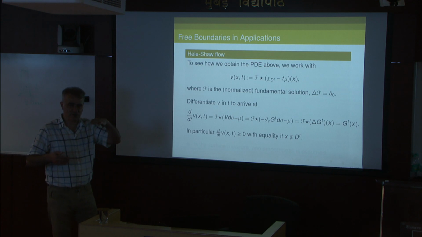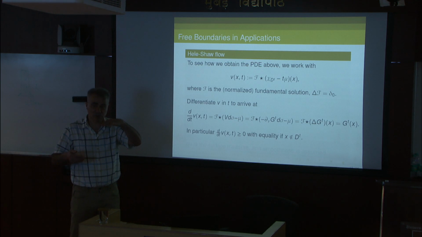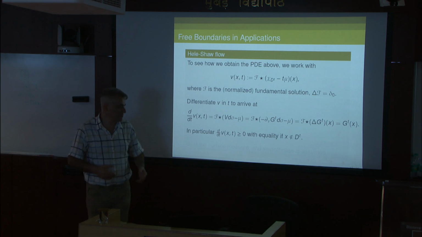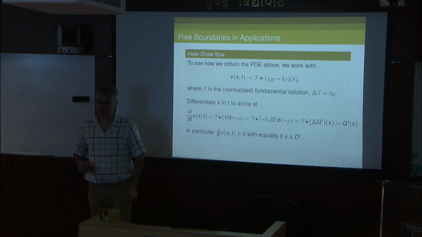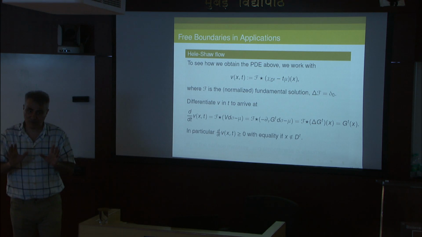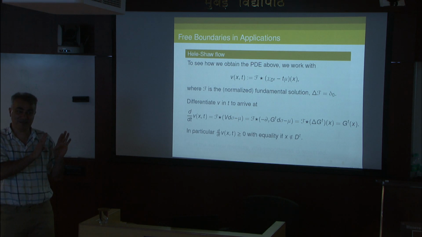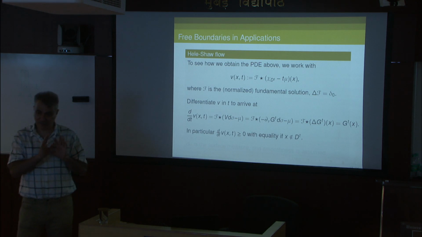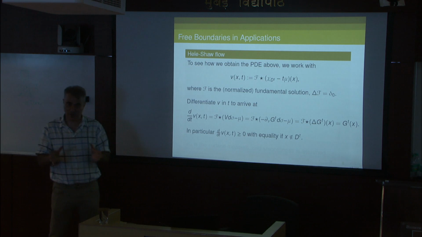Because the function is 1 here, the derivative is 0. The inside doesn't move, only the boundary is moving. And the outside doesn't move, only the boundary of the outside is moving. So the derivative will be 0, 0, and then something on the boundary. And something I'm claiming is going to be the surface measure if it's smooth. I'm dealing with smooth cases. I just want to verify that this model is a correct model.